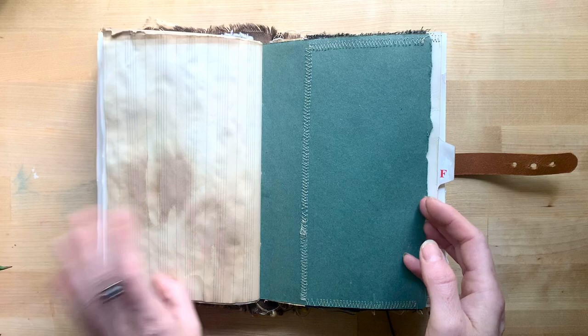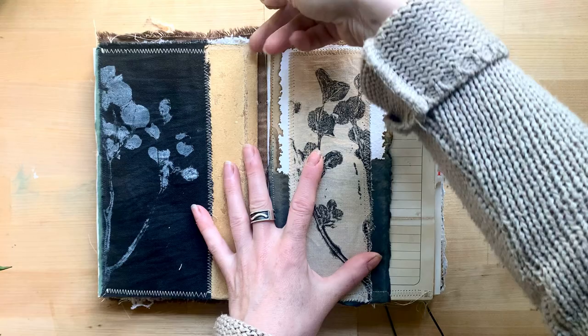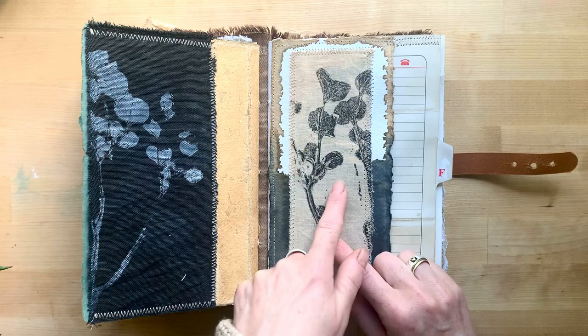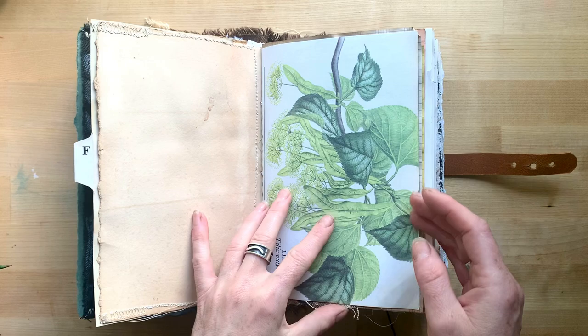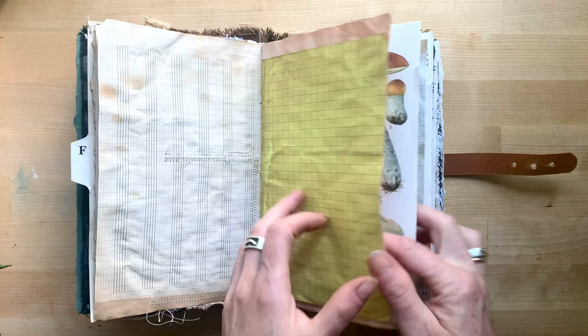Loads of different papers and textures: onion skin paper, music paper, vintage file folders I found in charity shops — I found a whole bag of them so I'm using them up. Here is a plant print — it's two prints, one on black and one on white, but this is half of the same plant and this is the other half of the same plant. So this is a pocket on black linen, and this is a handmade paper pocket with a linen print on it. Phone book page with 'F' for no reason. Lime tree. Fan pocket — original print on linen.